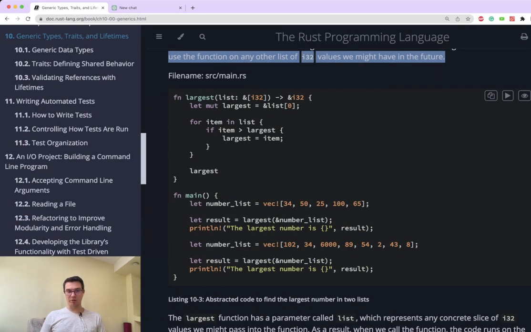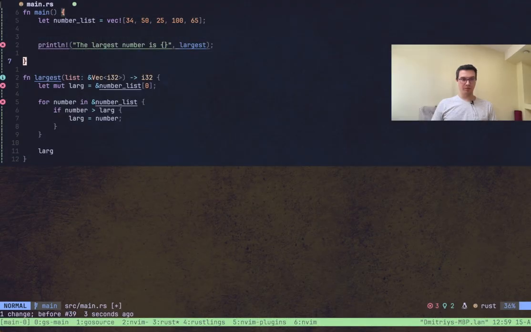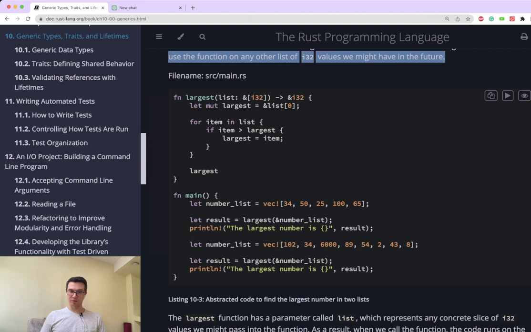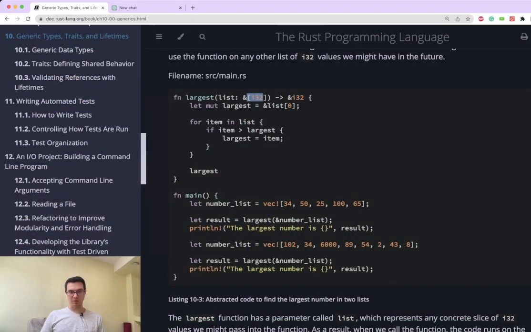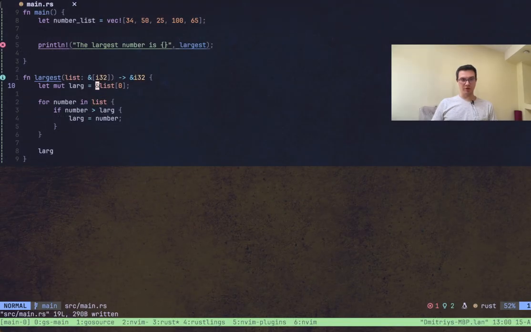Yeah, at this point, let's compare. Okay, you see, this is different from our implementation. So list, it's already a reference. I guess it's something like this. No, this one is still a reference.